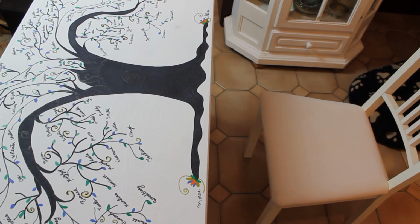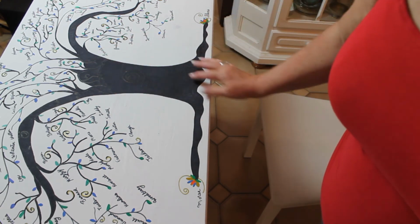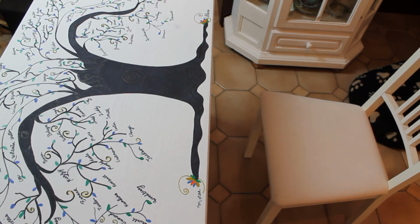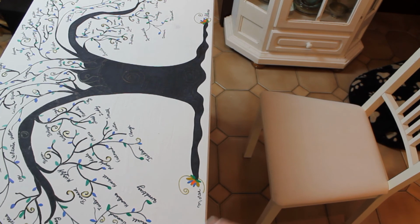Like I said, if you look closely here, I made some swirlies and some lines on it so it looks like a real tree, you know, because it was growing. And that's it. This is basically all you have to do, is 3 basic steps on making this. You've got to first paint it the color that you want, but I prefer white because you can draw on top of it better.